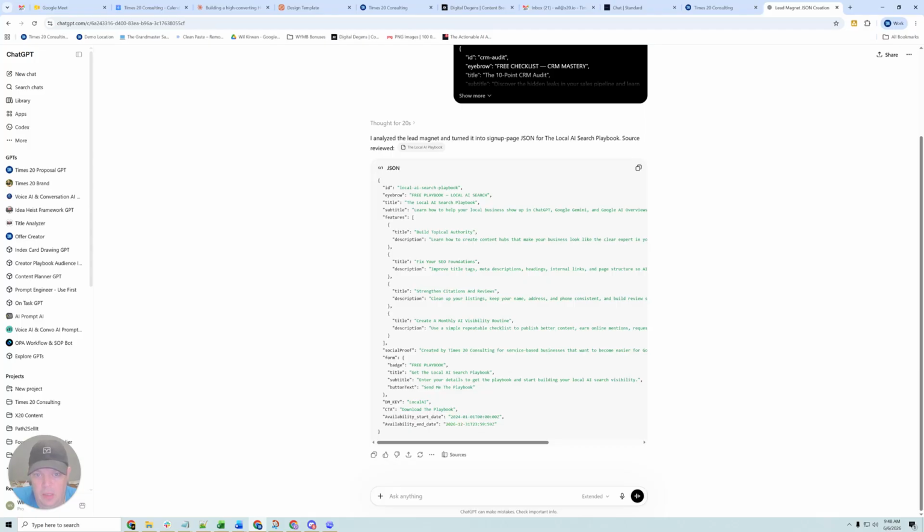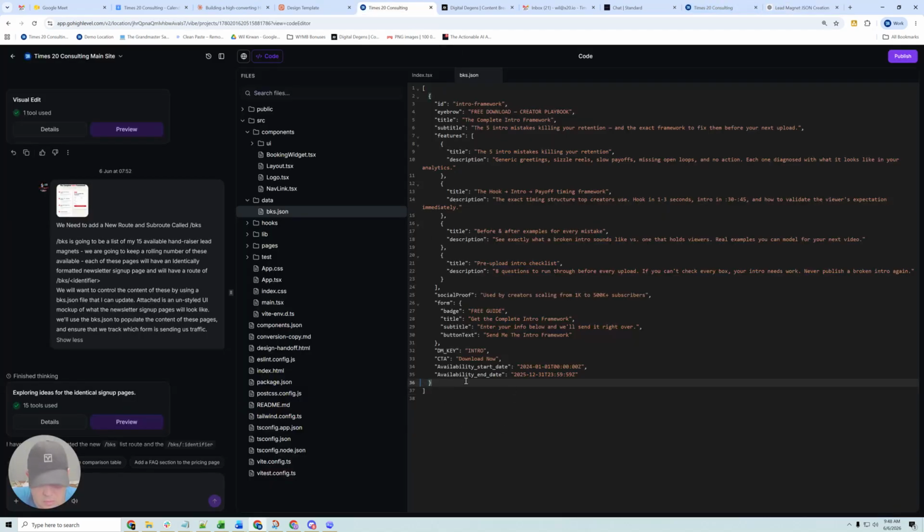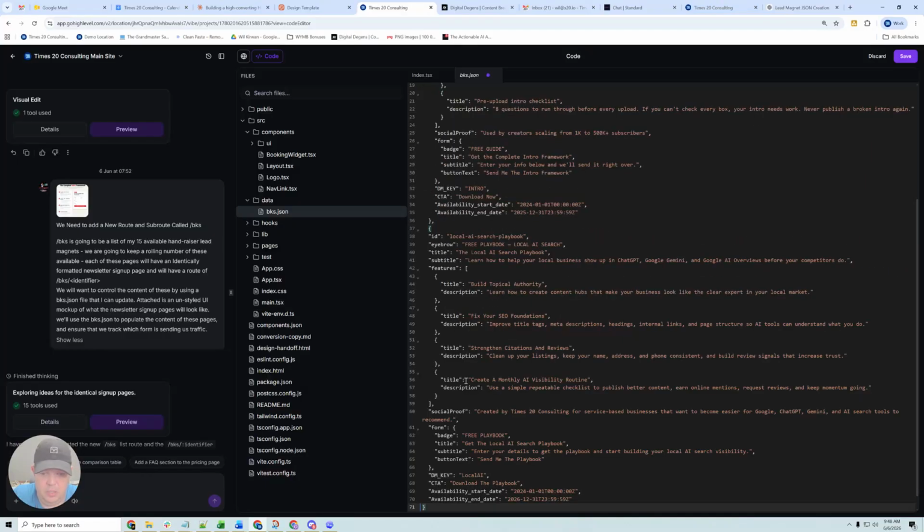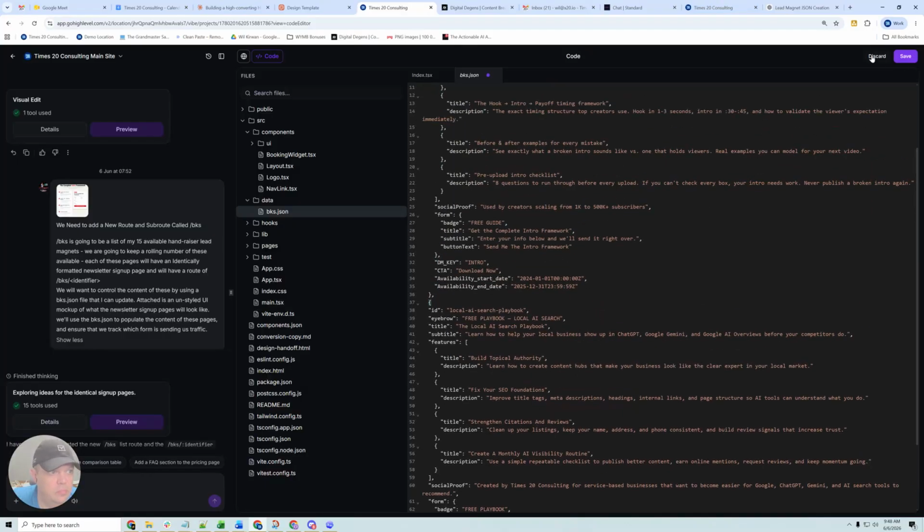Okay, and now it's created this JSON for me. So I'm going to take this JSON and hit copy, add a comma, paste it in, and then hit save.